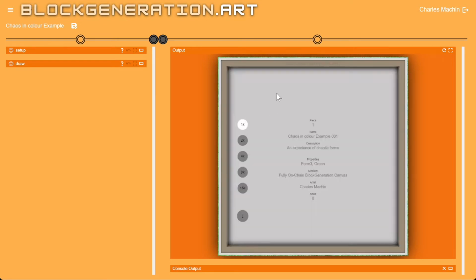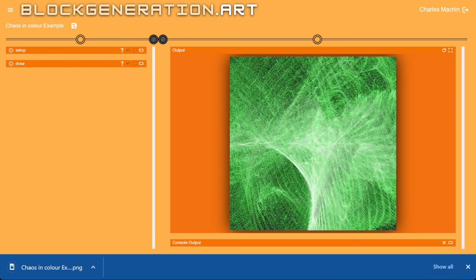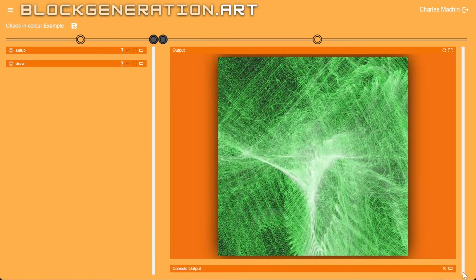The canvas is clickable, so we can click and we can have a look at the actual details of what this art piece is, and we can also set the resolution that it's operating in and download an image. So if we wanted to download an image of that, we can do that, and it's just saved the image out of the canvas.